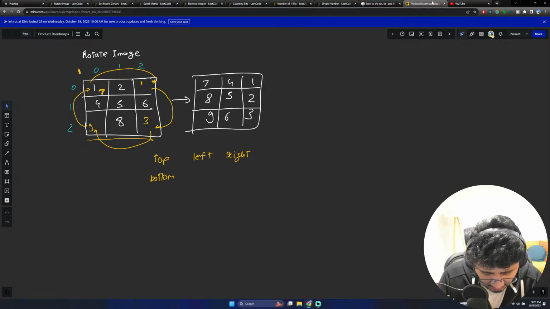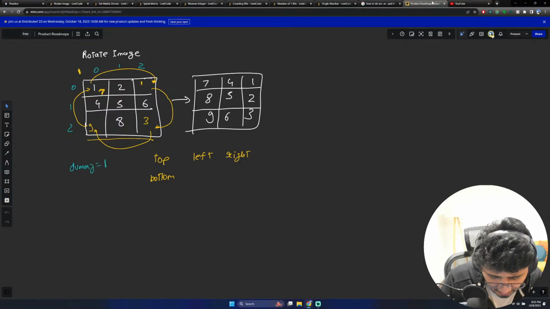Let's create a dummy variable which will store value of 1, value of 0 here, which would be 1.